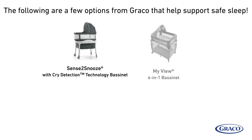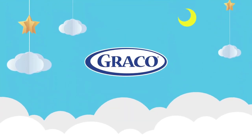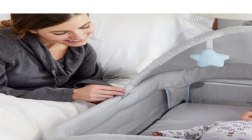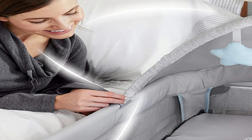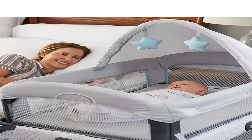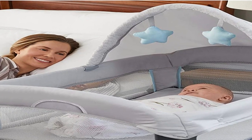You can always rely on Graco to make a sturdy, affordable product. The Graco My View 4-in-1 bassinet is no exception. This brilliant bassinet has four modes that grow with your baby, so you'll use it well after the tiny baby stage and into toddlerhood. Stage 1 is a raised infant bedside bassinet with mesh sides — you can be at eye level with your baby while keeping it close to your bed. For stage 2, lower the mattress to crib level for your older baby. In stage 3, the entire bassinet is removable as a travel bed or to move to other spaces. Finally, at stage 4 it turns into a toddler crib or play yard. This multi-use, multi-age product will outlast the newborn stage — both a money and space saver.